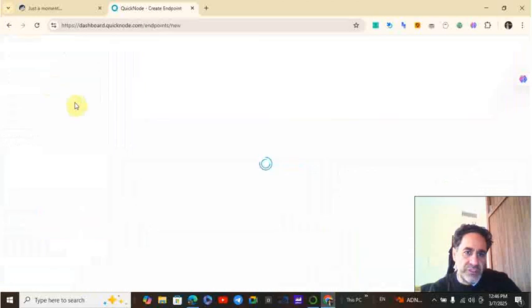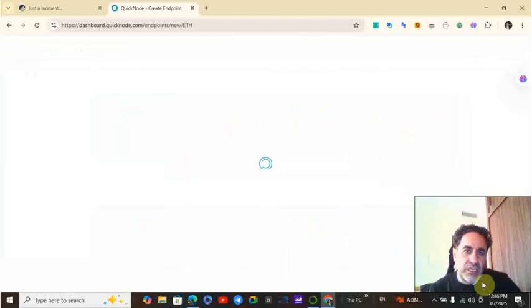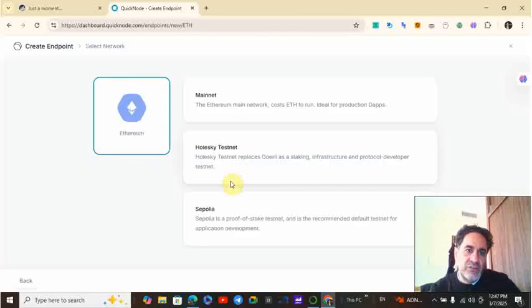an endpoint. The endpoint could be from different chains, and for example, I have chosen Ethereum. You just go through the steps. It is very straightforward. You just go and buy a node. There are different kinds of nodes.